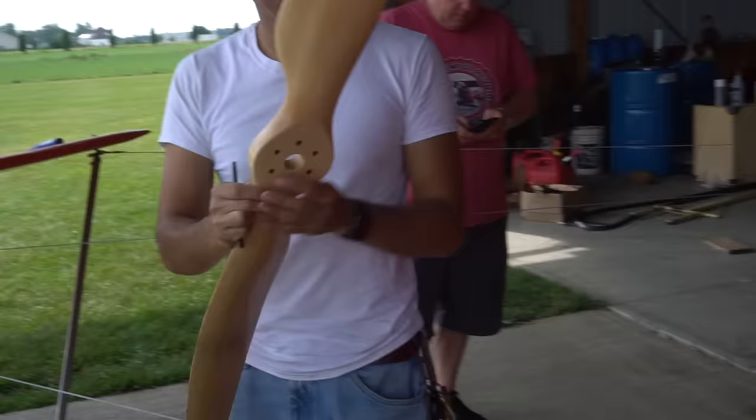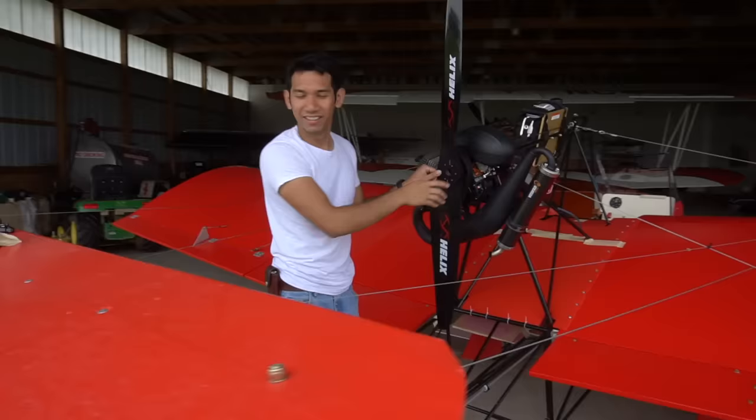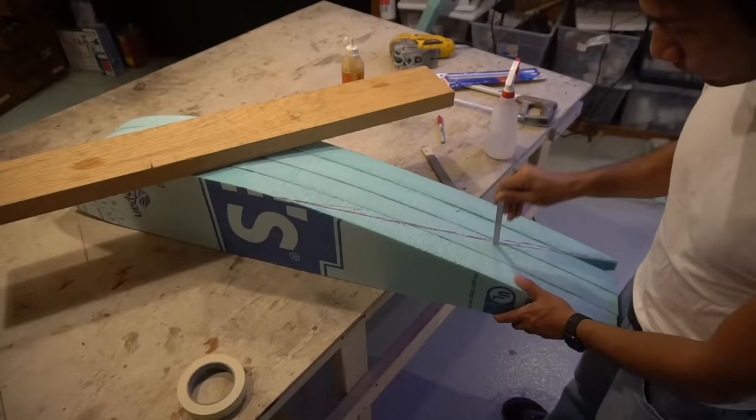I put out a feeler on Instagram asking people, hey, does anyone have a propeller I could borrow? And someone actually came through. This club, they helped me out, they got me a prop, and I actually got to test fly this thing the very next day, which is awesome because there's no way I was gonna be able to order a propeller and get it in time for this whole adventure.